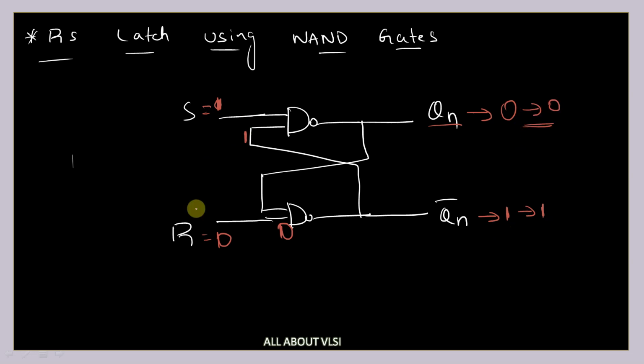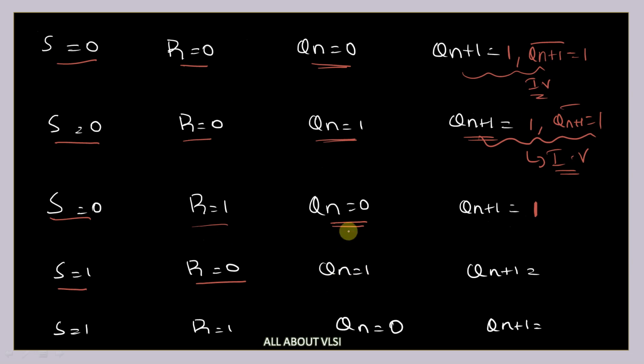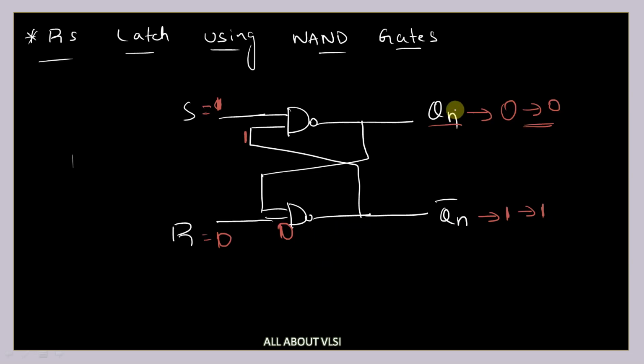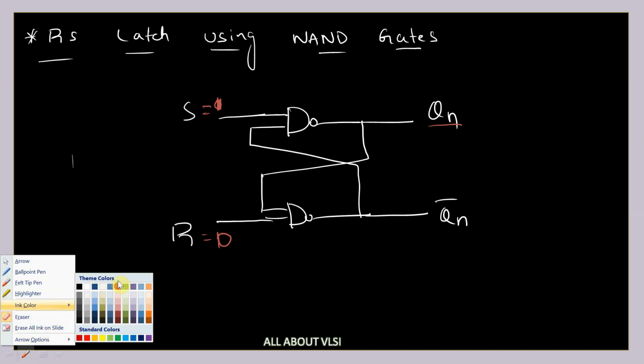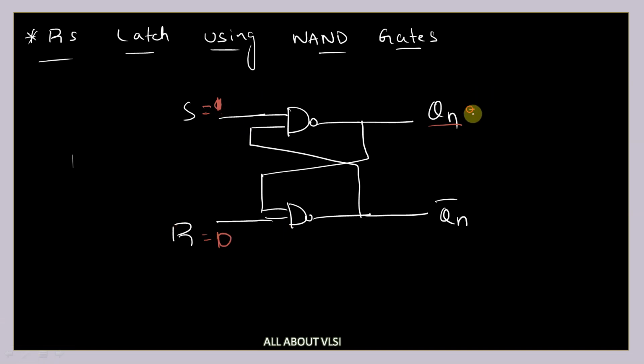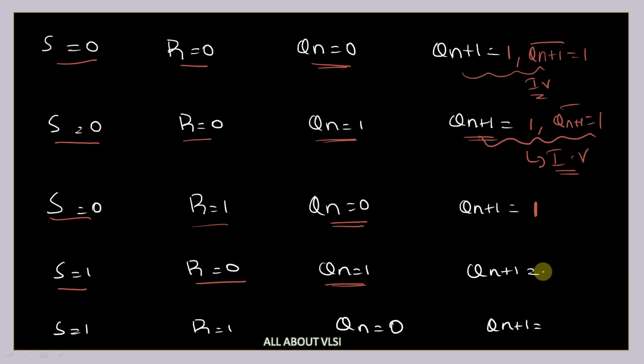Okay. So whenever your S is equal to 1 and R is equal to 0, if your present state is 0, okay, we have taken 1 now. If we take 1, let us see. So S is equal to 1, R is equal to 0. Our present state we have taken as 1 and this is nothing but 0. Now this 1 will be transferred over here, that is 1 NAND with 0, that is nothing but 1. Qn bar is nothing but 1. And this 1 will be transferred over here, this will become 0. So from this analysis we can say that whatever may be the value of your present state, whenever your S is equal to 1 and R is equal to 0, your next state will be equal to 0 only.